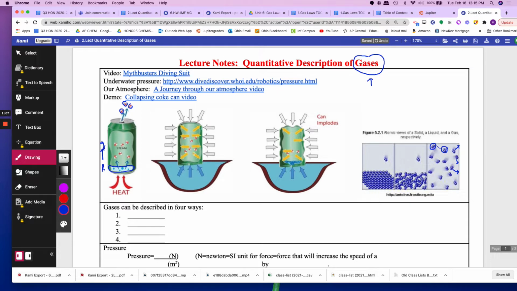Initially, the pressures are equal. So you have pressure from the atmosphere, composed of our atmospheric gases like nitrogen gas and oxygen gas. Since it's open to the atmosphere right here, there's also pressure from the water vapor. These water molecules are also exerting pressure on the sides of the container. Since the pressures are equal, the can is neither exploding nor imploding.